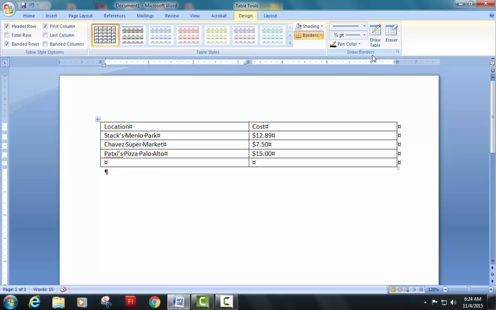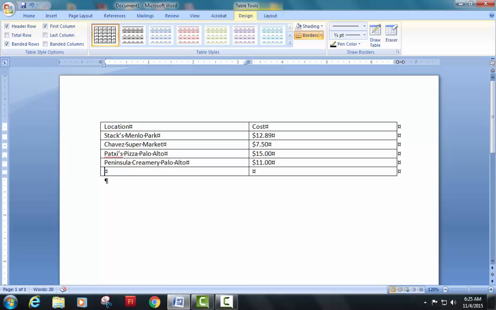So the next breakfast place that I'll put in will be the Peninsula Creamery, Palo Alto, and I would say that the average breakfast price there is going to be about $11. Throw in a dollar sign. Then remember, I'm just going to hit Tab. That's going to add another row, and in this row I'm going to put 2 lunch places, 1 here and then 1 on the next line.